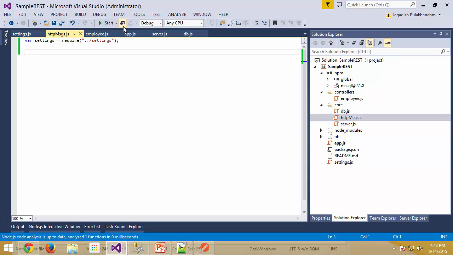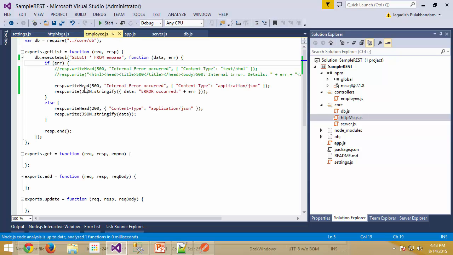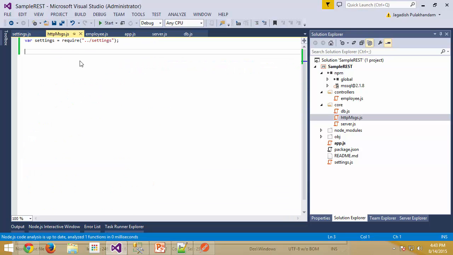So the first thing is that I would like to have whatever I am using here. The first thing is I need to have 500 to be made available as part of this. So I am going to say exports dot show 500 error, which will have its own request and response, and any kind of error you are going to pass to that. Where is mine? Okay. So as part of this I'm going to check if my particular option is HTML. That is the first check I'm going to have. So I'm going to say if my settings.http messages format is actually HTML.